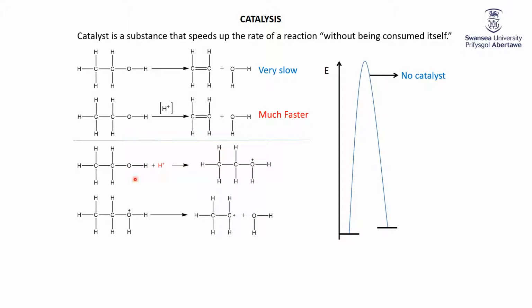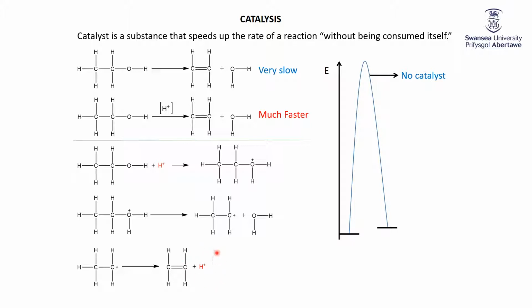Instead of it being the OH that you have to break the bond, it makes this H2O that can go quite happily. Okay, and you make another intermediate here. Well, that intermediate here can quite easily break apart to give you the other product, the ethene plus the H+. You started with H+, it got involved and got consumed, but then got produced again at the end.